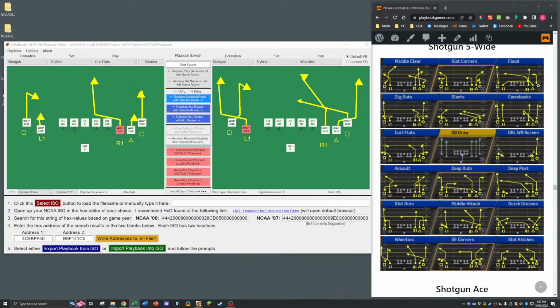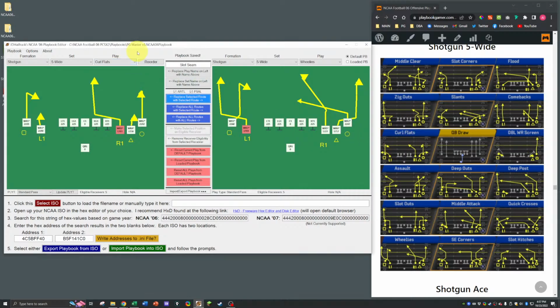Go over to my notes. Copy, paste. This is curl flats. And wheel, technically a wheel, for wide receiver 5. Quarterback in shot, so time for out and up to develop. It's just a very slow route in general. Just the way the route's designed in 06, it takes him forever to finally get out of that last step of his. That's why I'm just not a big fan of it.